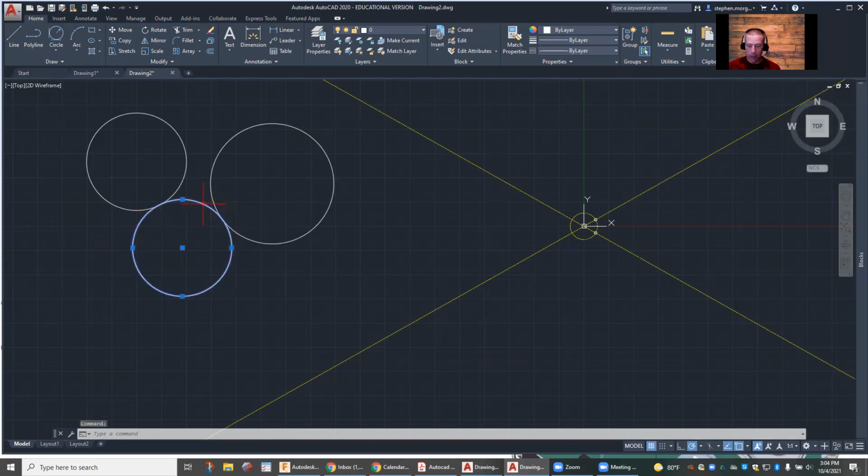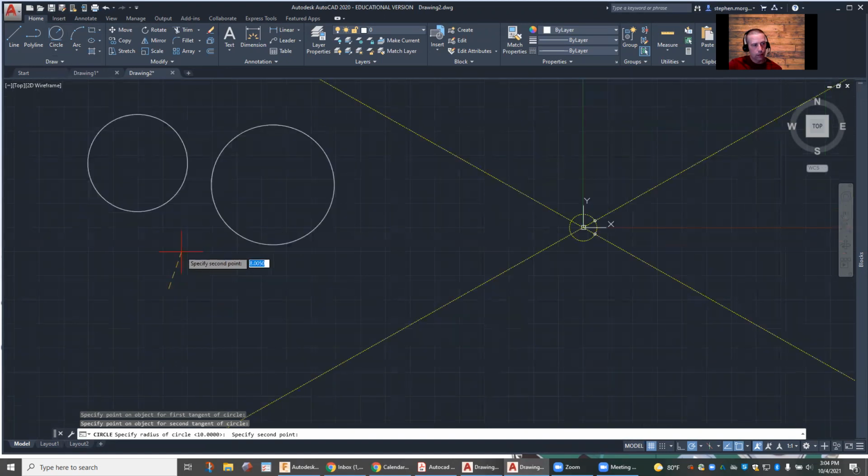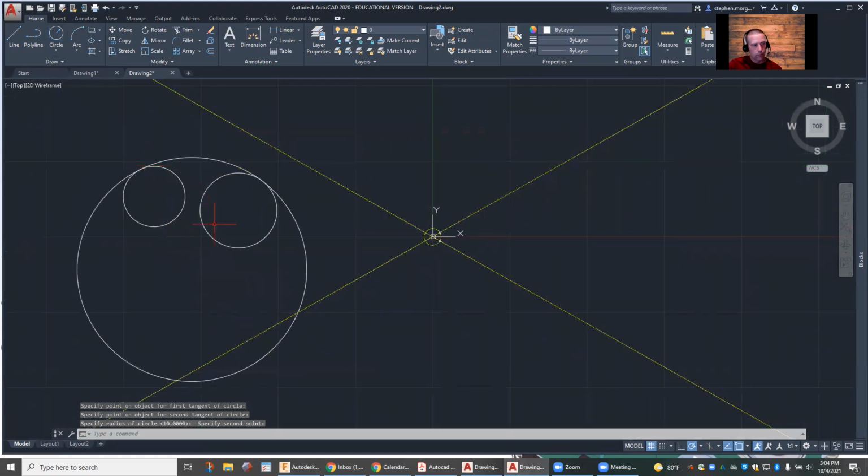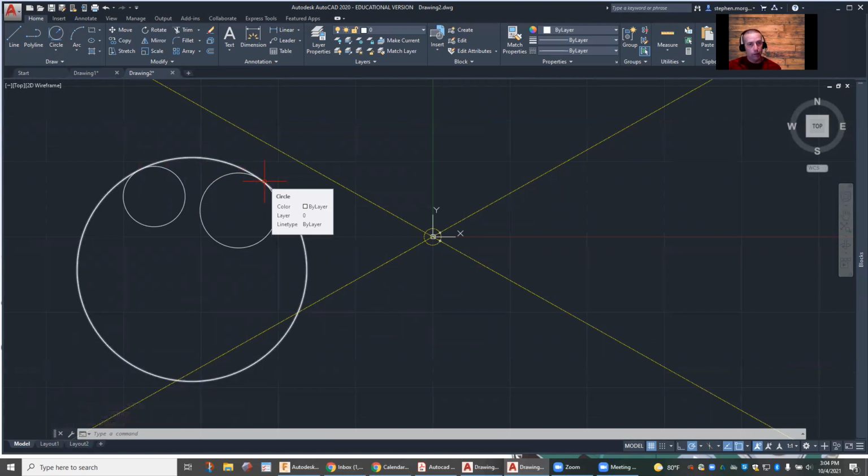Okay, let me explain another key feature of this tool. So tan radius. If you did tangent up here, and you did tangent over here, and let's say we come down here, we end up with the tangency being here and here. And if you notice, the spot you click on the circle matters. So let me just show you again.